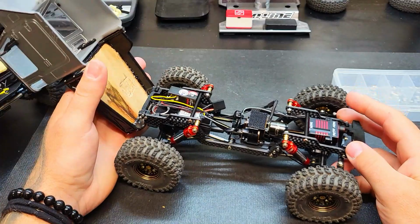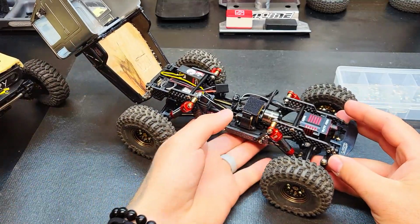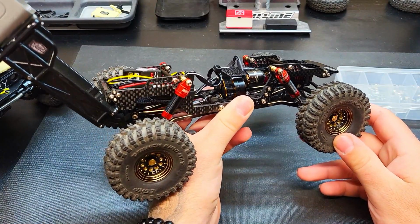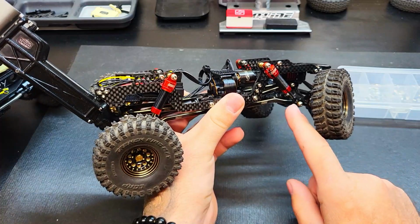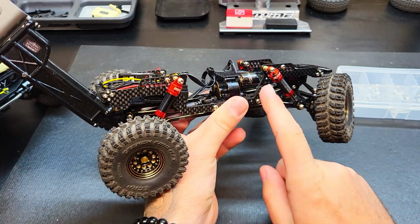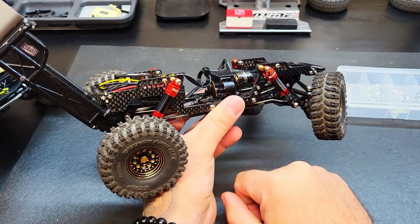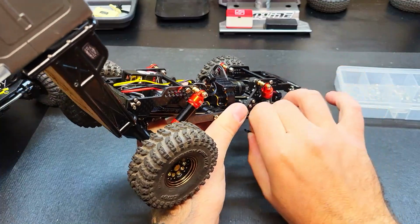So, flip this open. And what you have here right up front, I don't know if you can see it, which is the point, but here is my limit strap sitting right there on that shock. What that is doing is it's wrapped around the brass fitting down here at the lower point, and it's looped over the upper shock bolt.